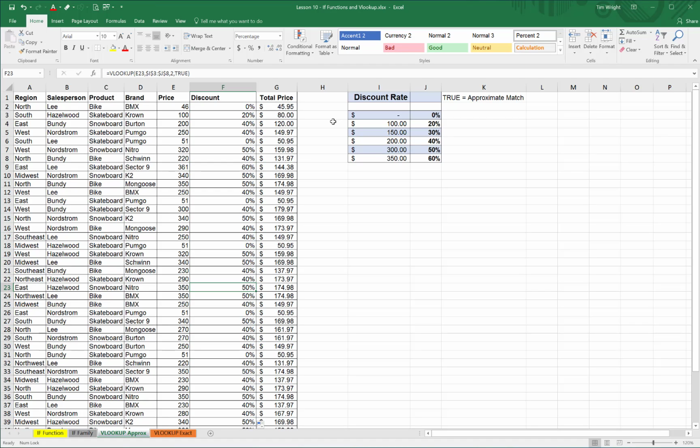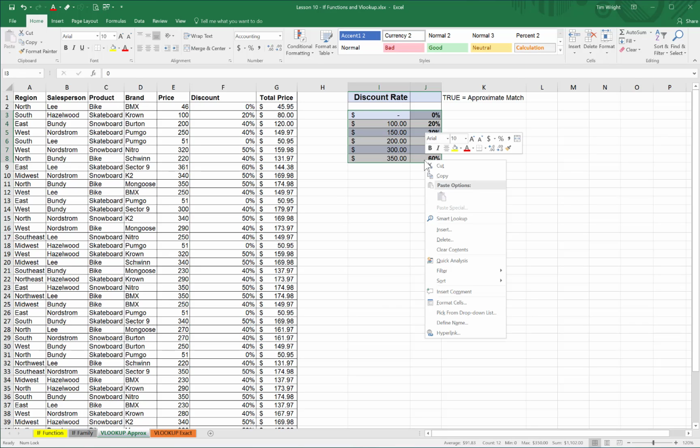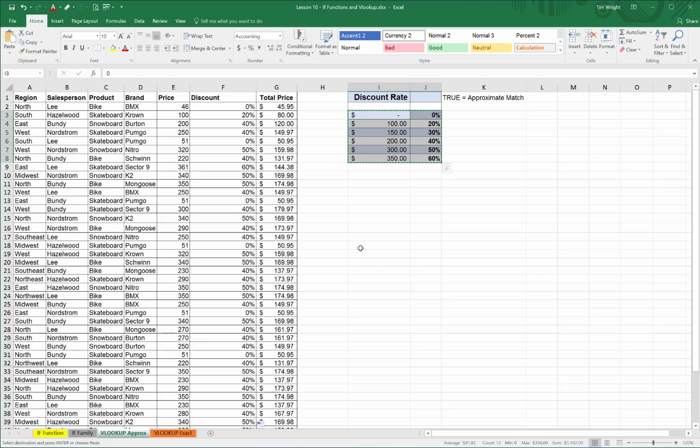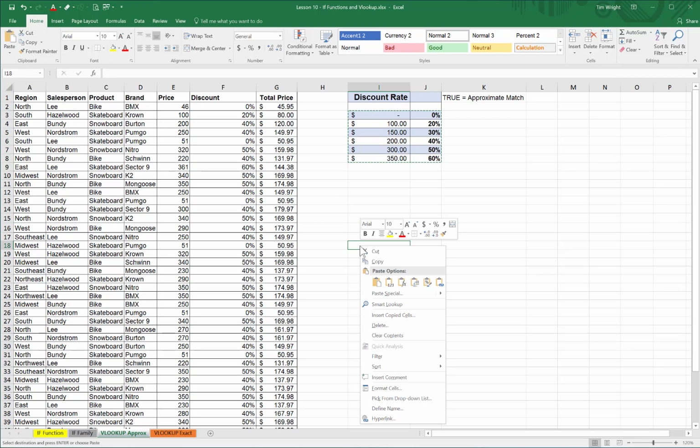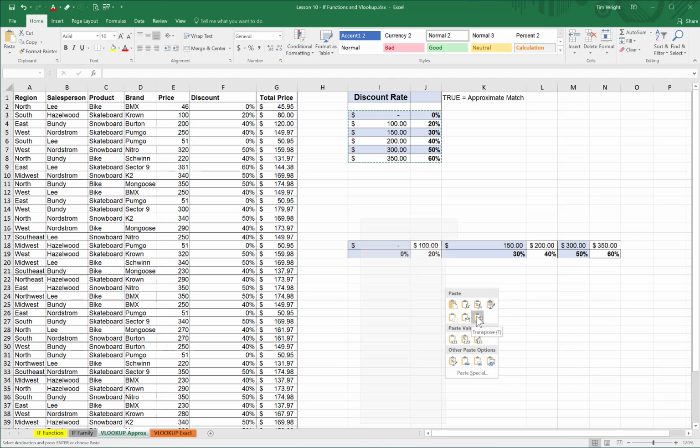There is something called HLOOKUP, and that stands for horizontal lookup. And I'll just briefly give you an example. I'm going to select all of this table, right-click, choose Copy. I'm going to come down over here and right-click and choose Paste Special, and I'm going to do a transpose paste.